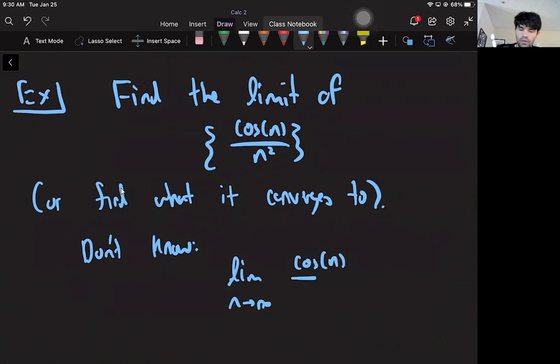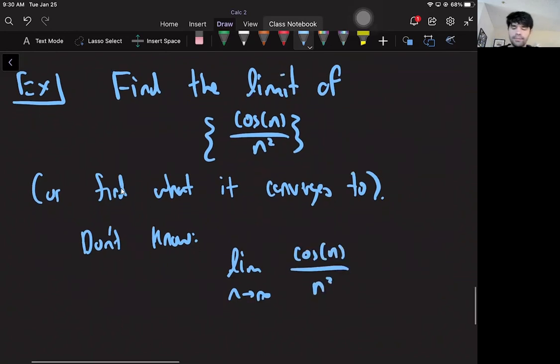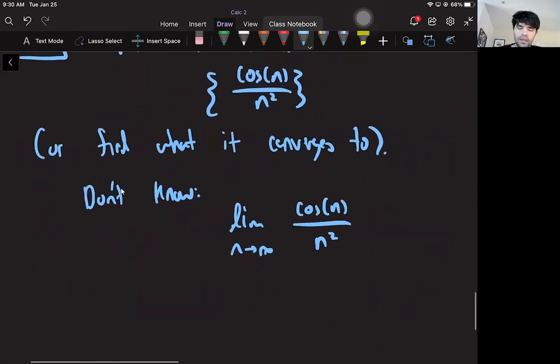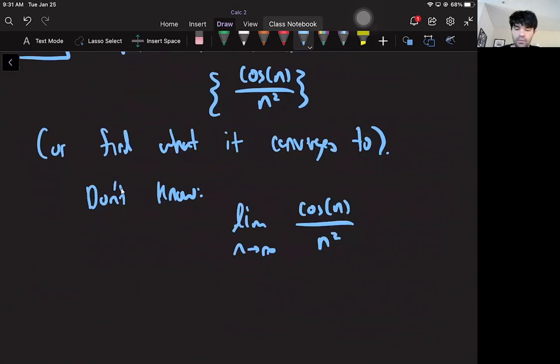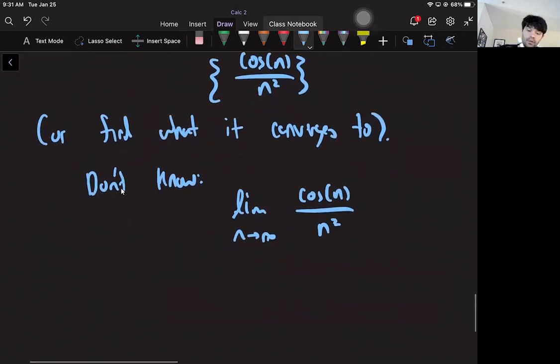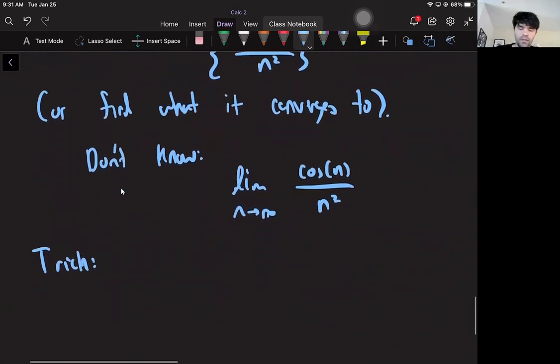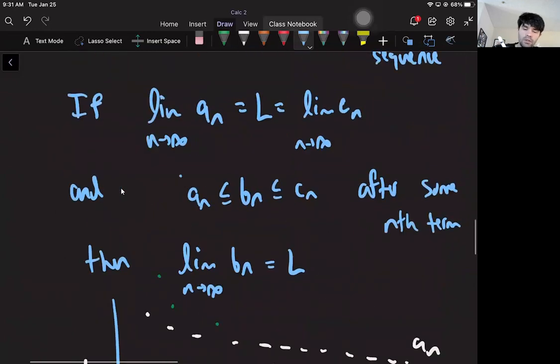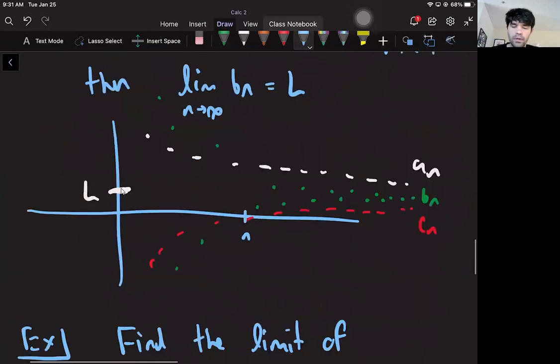So it turns out I actually do know how to do this one, but we're going to pretend we don't. And think about things that we do know how to do that surround it. So the trick is, whenever you see a sine or cosine, you're probably looking at a squeeze theorem problem. And that's because cosine and sine have bounds. They're surrounded by something naturally. And so that allows us to create this situation. And that's really the goal, is to create this situation.